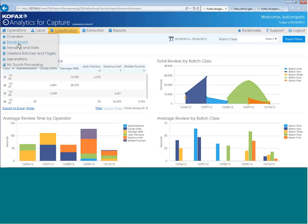So first we start on the operational side, which is kind of that real-time, what's going on right now. Then we move on to operator behavior, because again, it's always probably operator error before it is the machine, right? So we want to look there. Next, you move on to the document level detail. And then lastly, if you didn't reconcile it within the document, you'd have to get a bit deeper.